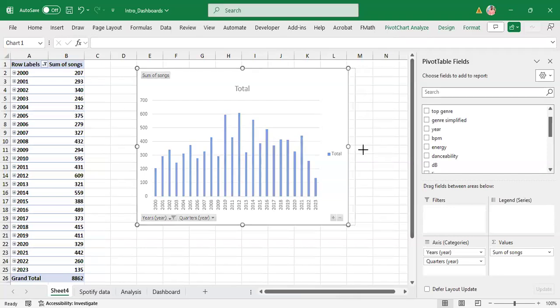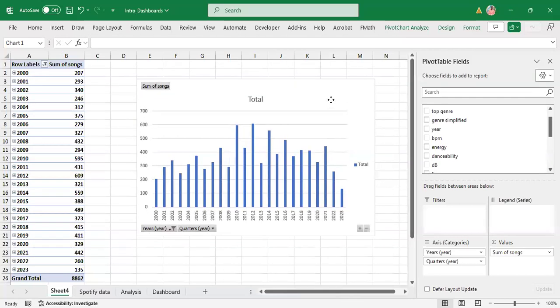Yesterday we learned that line charts are the recommended charts for analyzing data over a period of time. So we are going to change this chart type into a line chart.